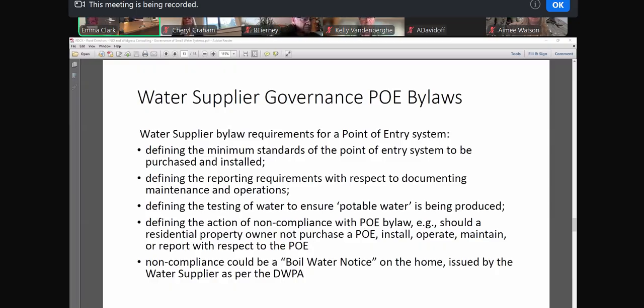And then on the management of the point of entry systems, this is where under the bylaws, you can have a contract in place that you need somebody to come and maintain it, and you put in your records that it's being maintained, and that's what the water supplier would require. For some communities, it's really easy to take the small water system operator course. And I think it's a fairly low bar, and you can have a community say, okay, we're gonna have 3 people take the course, and they can do that. That's something that can get there.